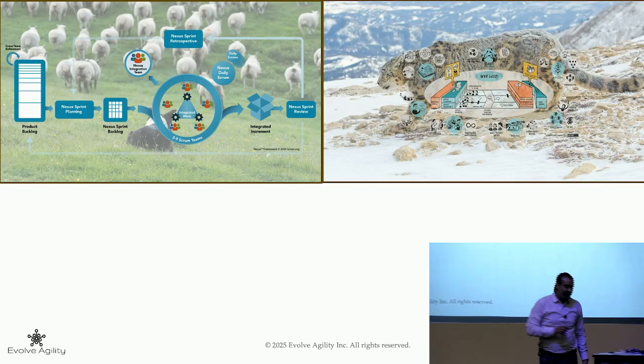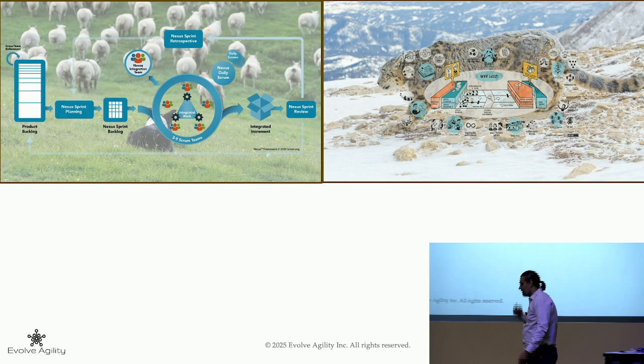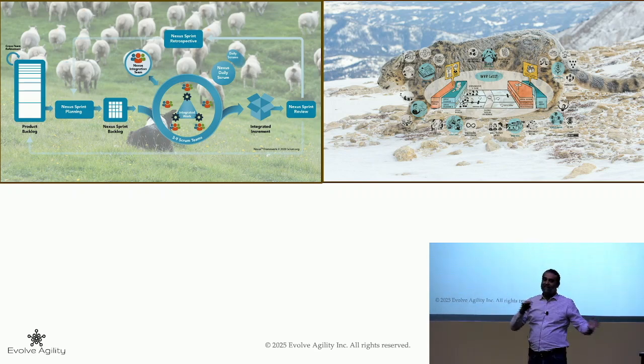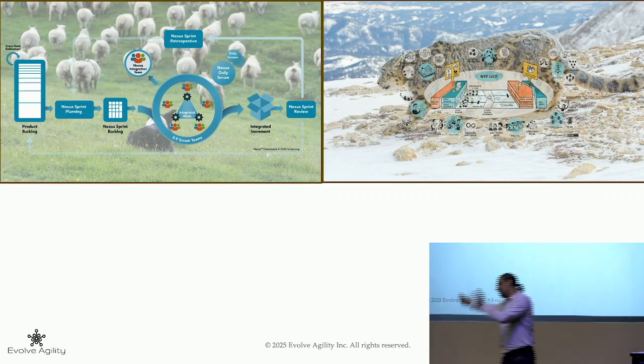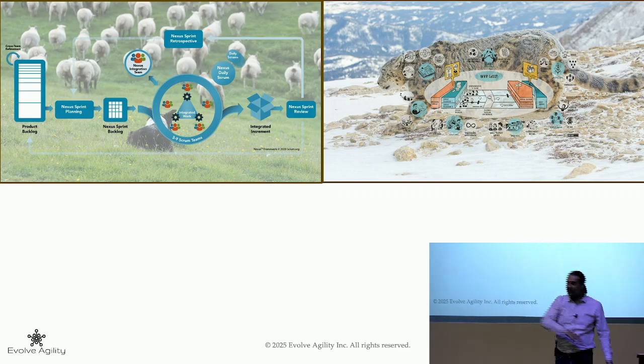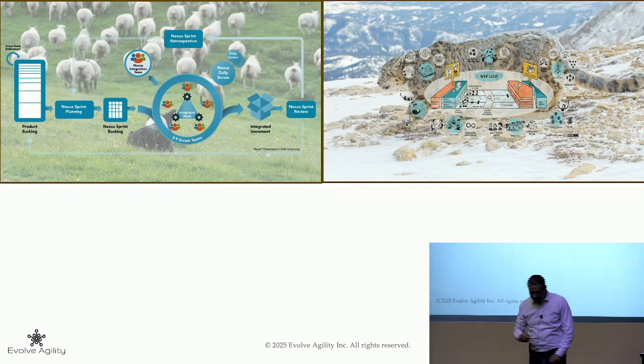The next metaphor is that of large-scale Scrum, and the snow leopard is my favorite animal, because I think it survives in a very difficult terrain. In my experience working with organizations, when they get into trouble, they end up doing less, eventually, if they have to survive. They will all plan together, they will all refine together, they will make sure that dependencies are managed as they show up. But what LeSS is saying is, don't wait until you get into trouble, start doing it from the first day so you will not have a problem.